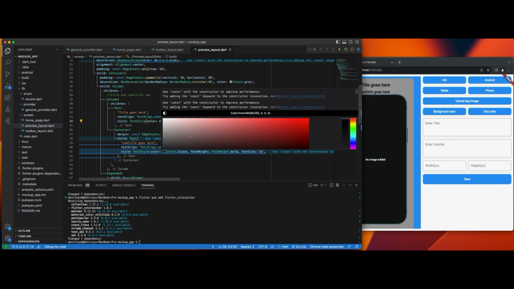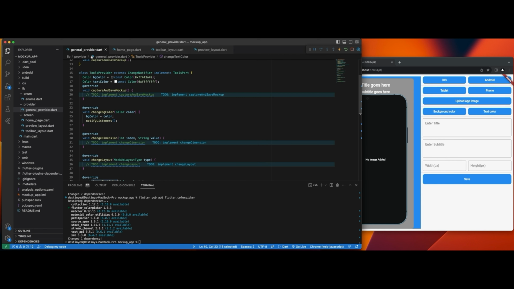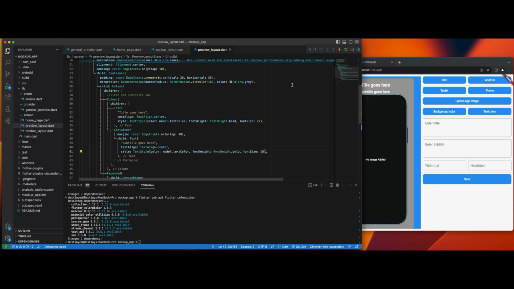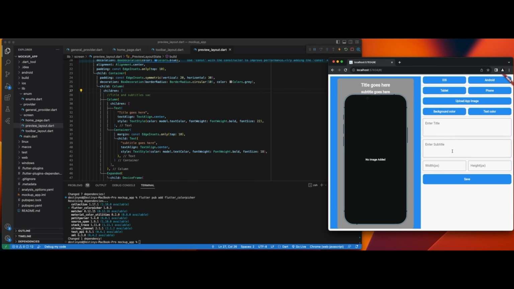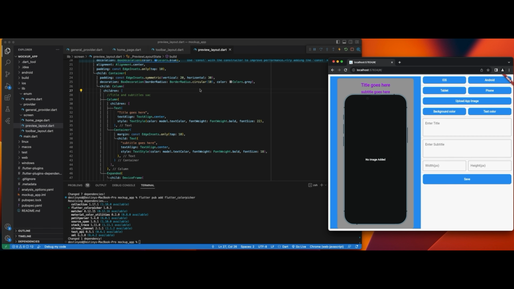We are also going to do the same thing here, models.text color. So it's going to be listening to whatever values this guy changed to, like the color. Once we change the value, the text color is going to change, and our preview UI too is going to change. So let's test it. You can see now it's white. If you go here and select it to be purple, you can see it has changed to purple.